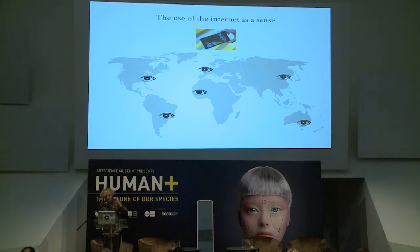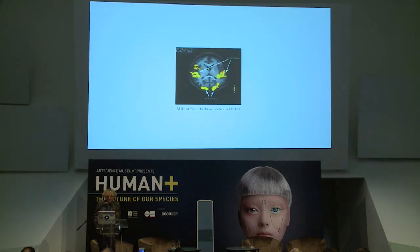The thing when I receive colors is that suddenly I can sense a sunset in Australia. If I'm here, but my friend from Melbourne starts streaming live images to my head from a sunset, then I can suddenly feel that I'm witnessing a sunset. Or if people start sending colors at night, then my friends can actually color my dreams, or they can alter my dreams. So if someone starts sending blue, my dream might suddenly become blue. So this is the use of the internet as a sense or a sensory extension, which is something we'll start seeing much more in the 2020s.